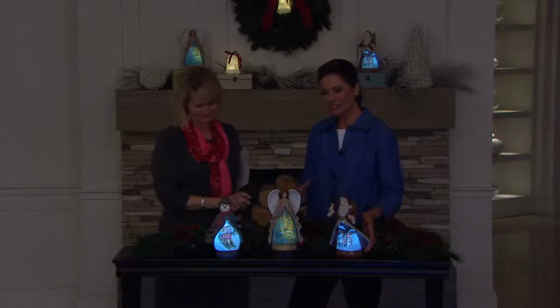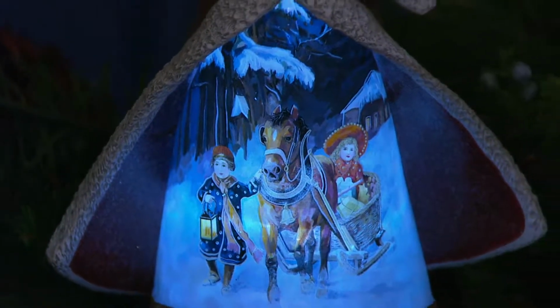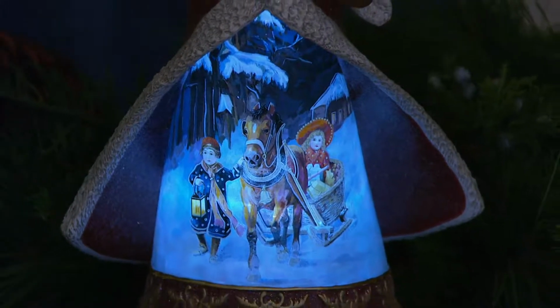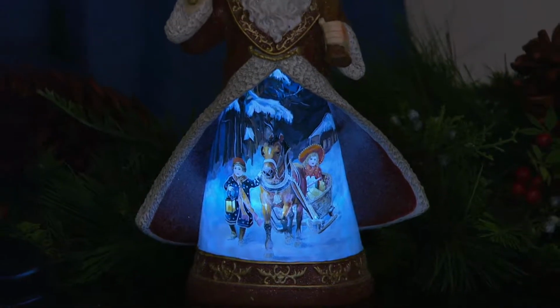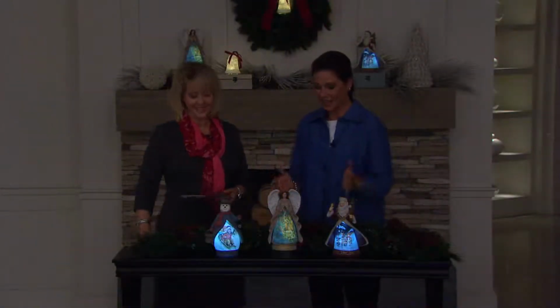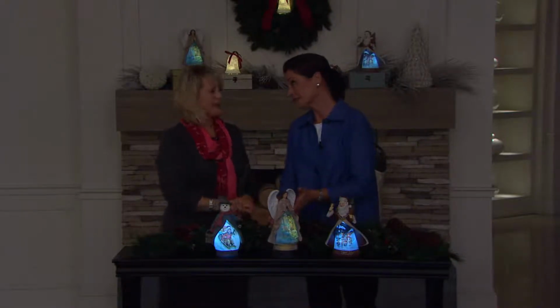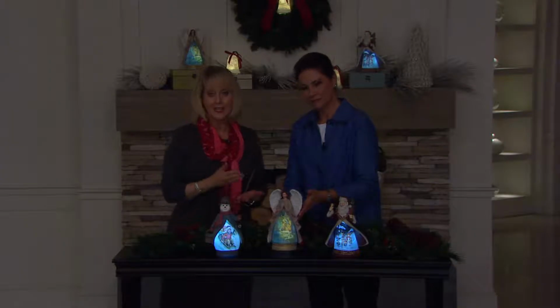I love that all of these have a little bit of a vintage flavor to them. They do. Which is very harmonious with the vintage Christmas card art that we chose. And I also love that because we created these for you, Mary Beth mentioned what these would be if you found them in one of those exclusive Christmas shops, but you won't find it there because we created this just for you. So you can only find it here, and what we have today is all we have. 7,600 of these already ordered. If you're going to get this, now's the time.